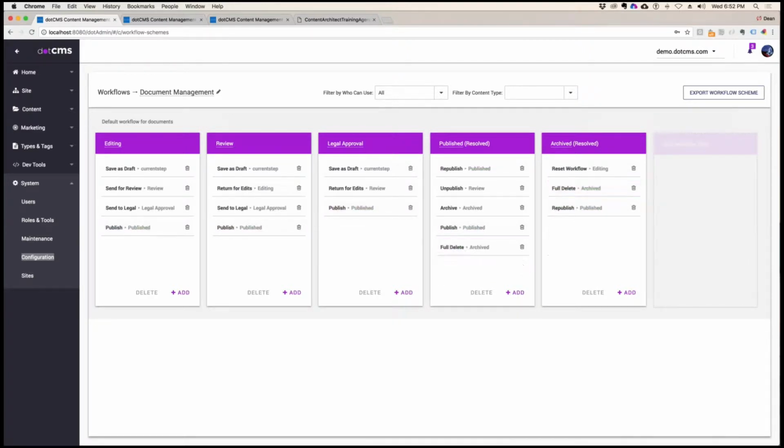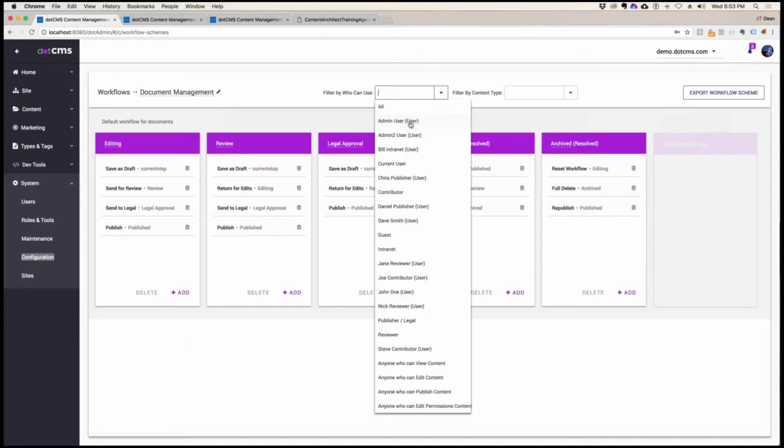You don't have to be putting it at every single level, because obviously if we're logging in as the legal approver, he should be able to publish right from the get-go, right, in the editing step or in the review step. So you don't have to copy those actions, and as you highlight over, it's showing you where else that action is. So I can just delete it from that one copied spot, the highlight over here, and it shows me it's here and it's here, and I'll just put them back to where they were supposed to be, right? Okay.